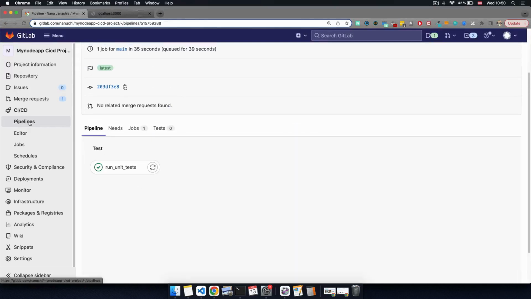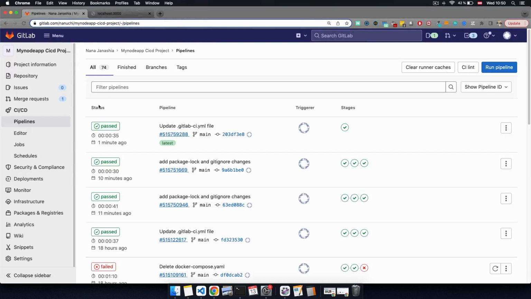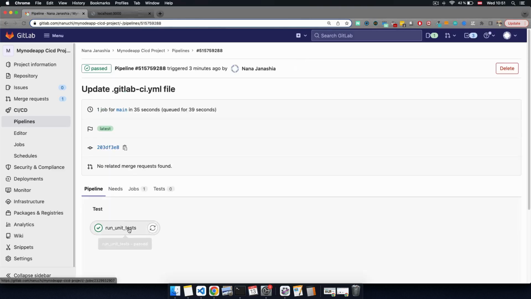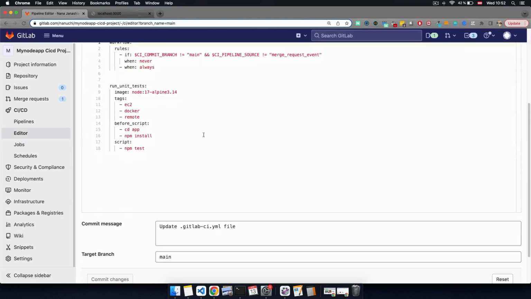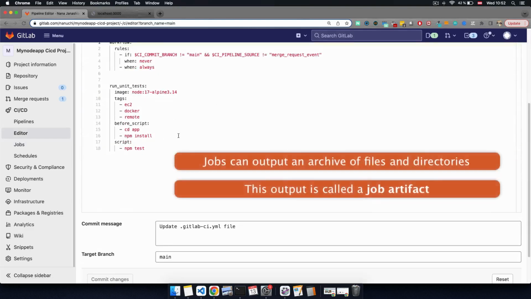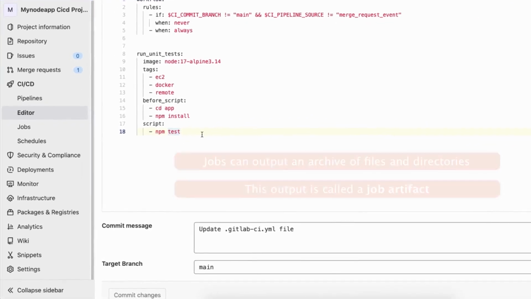And also, in the list view of the pipelines, we have no artifacts for the test reports. So how do we use those test reports that we actually generated using Jest to show them in GitLab? Or basically, how do we make GitLab use those reports and visualize them for us in the UI. Going back to the editor, we can actually configure our job to use the unit test reports that Jest generates for us so that GitLab can display it for us. And it's actually very easy to configure.